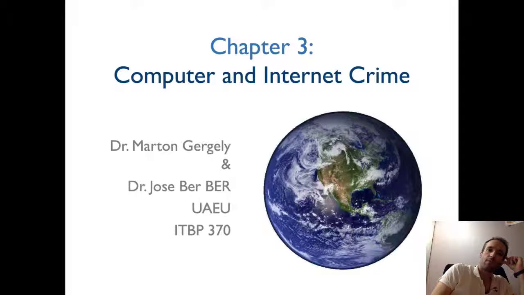So welcome to chapter 3, which is about computer and internet crime. In the previous chapters, you learned that to be ethical, you not only need to know about integrity, about ethical frameworks, about how to make ethical decisions, but that we needed a third element, and this third element was knowledge about the topic. So if we want to be ethical in IT security matters, and we don't know anything about security, can we be ethical? Probably not. And that is what this chapter is about.